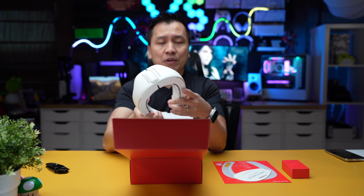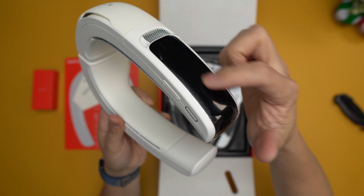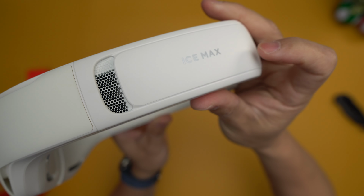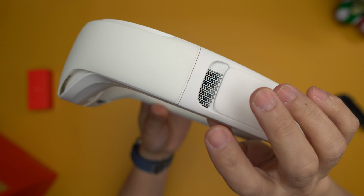Beautiful. By the way, I do have their last year's model, which is, what they call it, the AICE. It has a bunch of features on there that you can do on the touch LED, so we'll check that out in a second, but let's go ahead and take this off. This one's called, I guess, the AICE Max right there. It's got some holes right here. I believe those are for air suction.